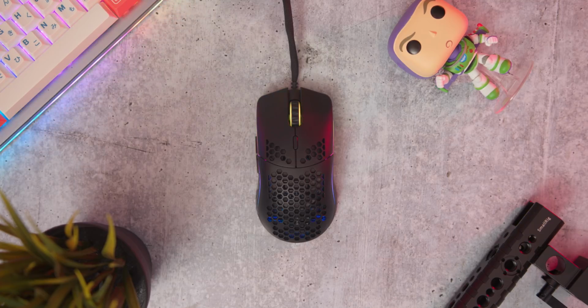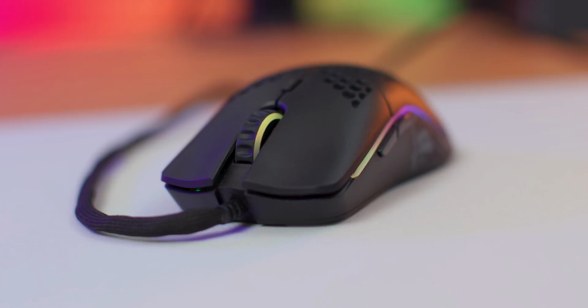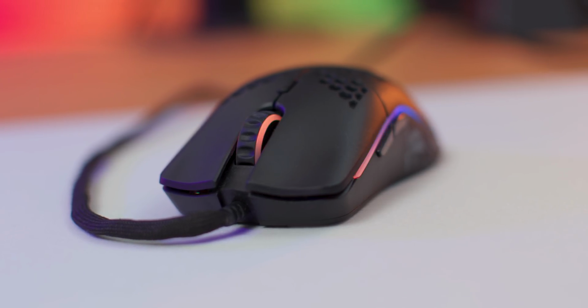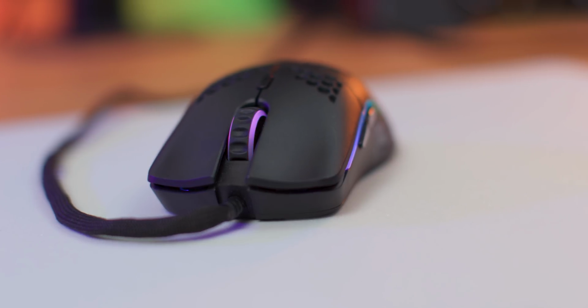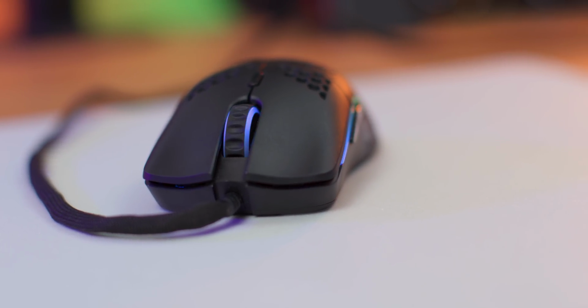Whether you're casual or competitive, this mouse is amazing. It's got that nice RGB along the sides on a scroll wheel. It's 68 grams. There is a lot to love about this mouse. It's got that 3360 sensor. So this mouse, from the moment, and I've come back full circle to it, you know, I've tested so many mice, and then I came back to the Model O this week and I was like, oh, wow. You almost forget how great this mouse was when it came out.